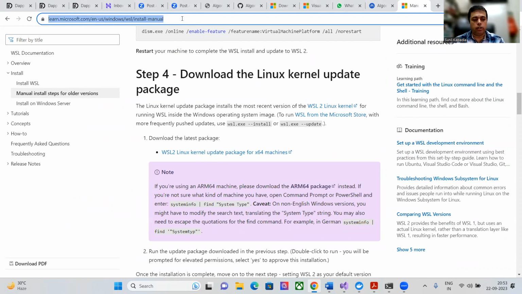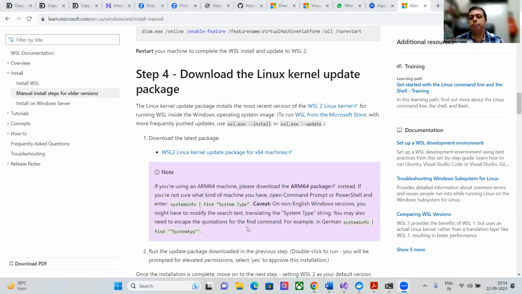I'll give the link over here in the chat. Download this file and install that, period. You don't need anything else. Don't try to do the WSL2 installation from the prompt. Just install this one. Your Docker will work. No problem, Premna. Thank you for asking a question.